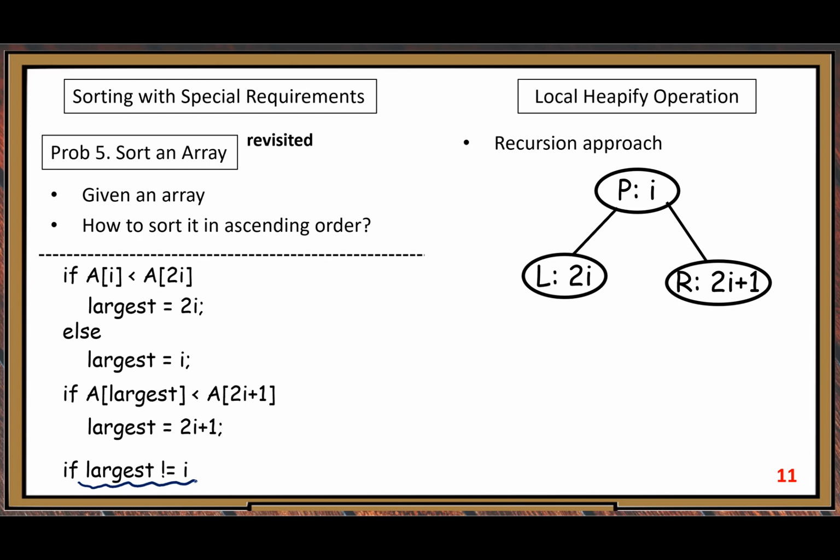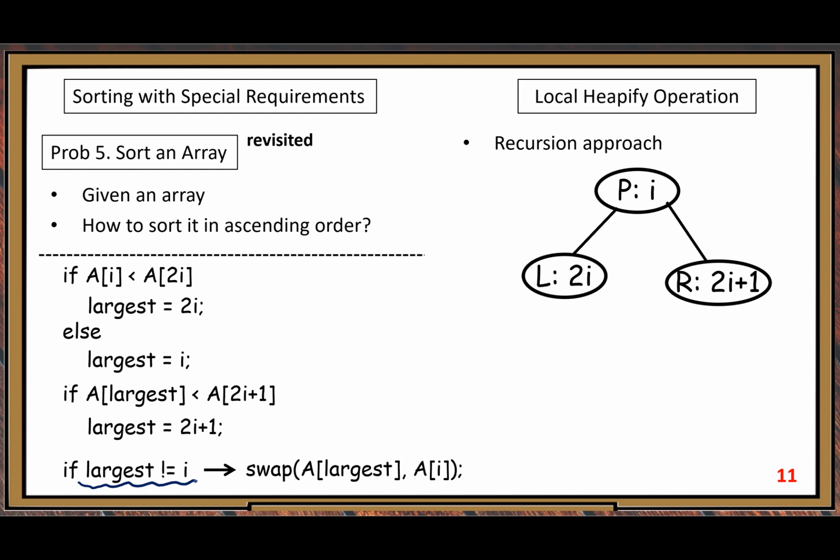We need to do a swap operation. How to swap? Swap A of largest with A of I. A of largest could be the left child or the right child, but we swap with its parent to fix it.